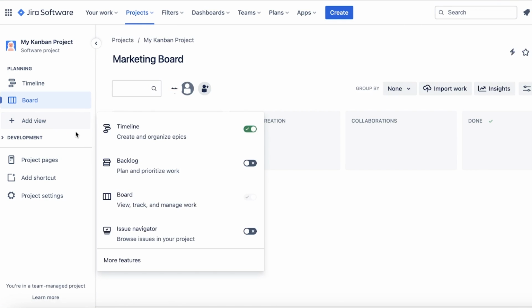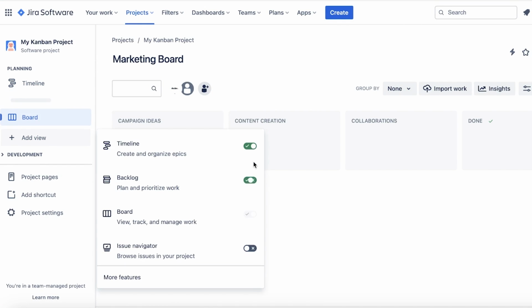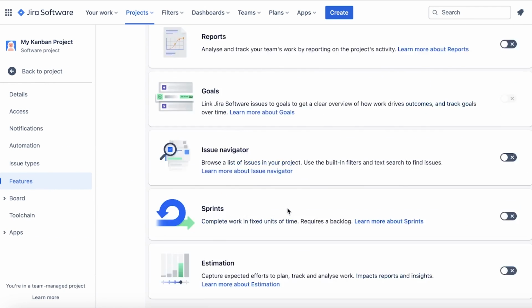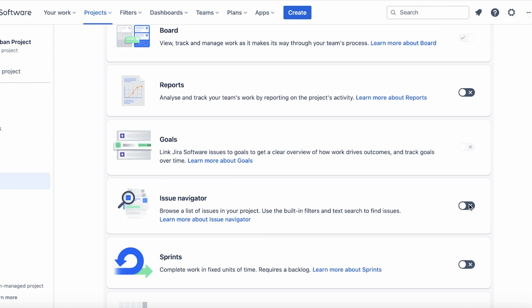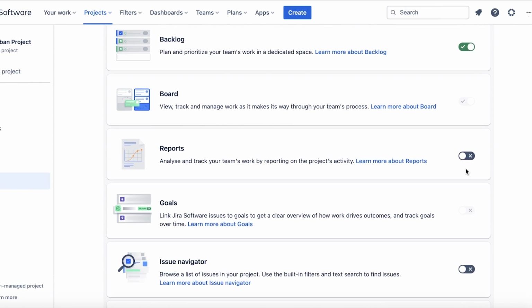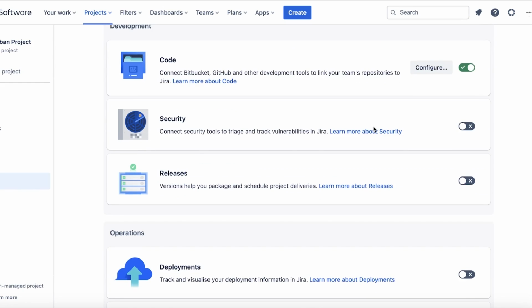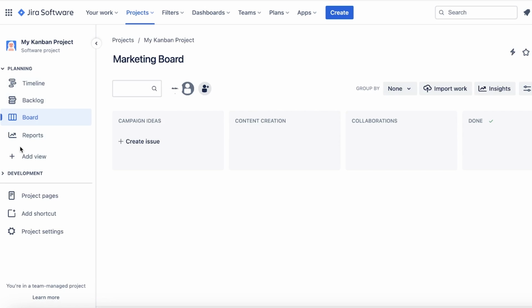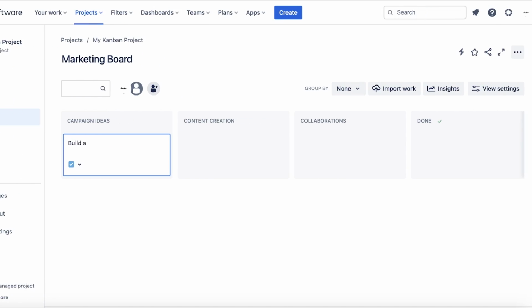Now, I want to take a look at everything on a backlog, and then I also want to go into more features over here, and in that I want estimations as well as reports. Yeah, I think I need all of these basic views just to make my marketing board a bit more optimized. Now, once we have created our own campaign sections or different types of segmentations, I'll add a sample task. So let's say it is going to be build a pop-up in the mall, like this.